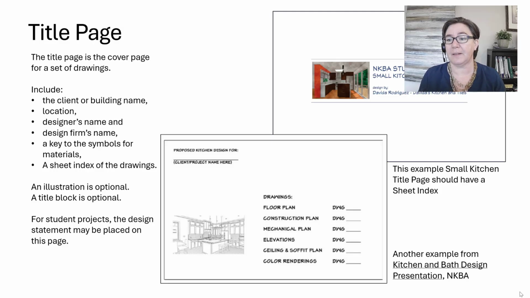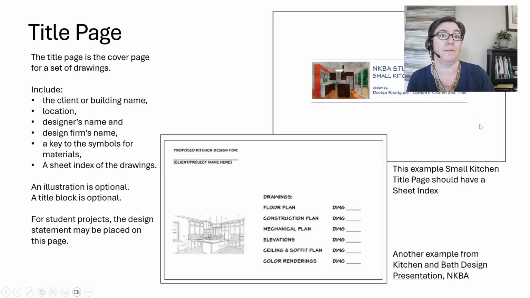We've got a couple of examples of the title page, and I don't love these examples. So let's take a look at this one here for the small kitchen. It does give the project name and the client's information. I'm sorry, the designer information, but it doesn't give a sheet index, and that's important.